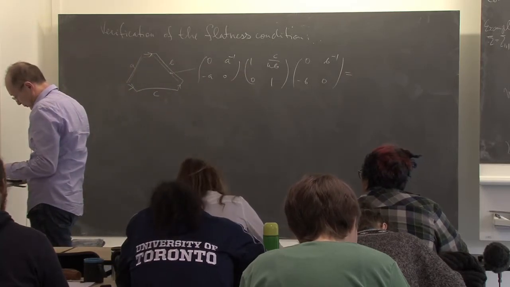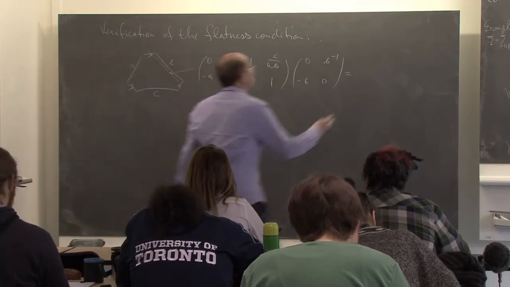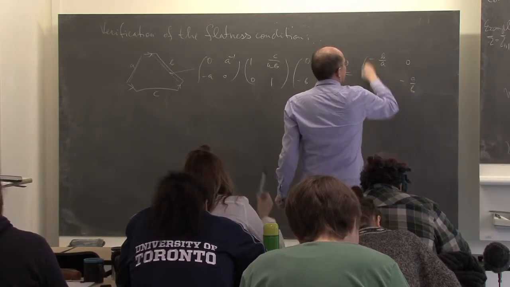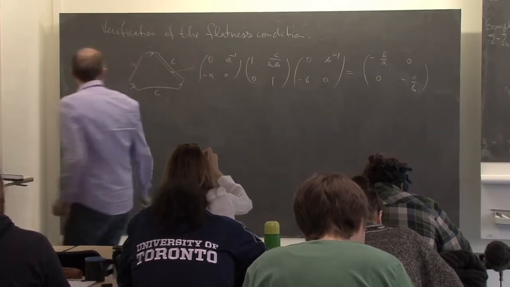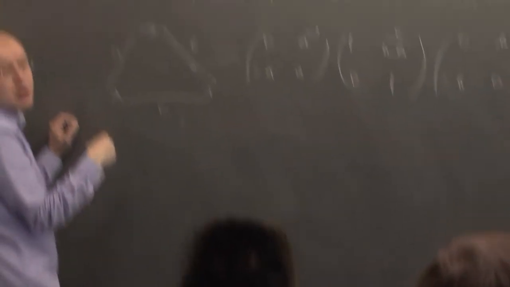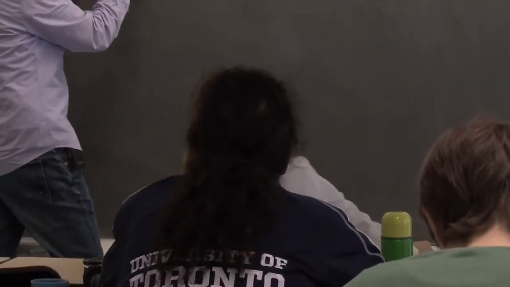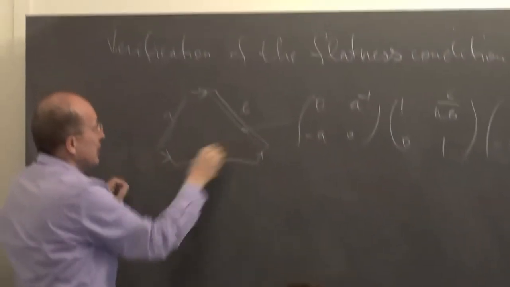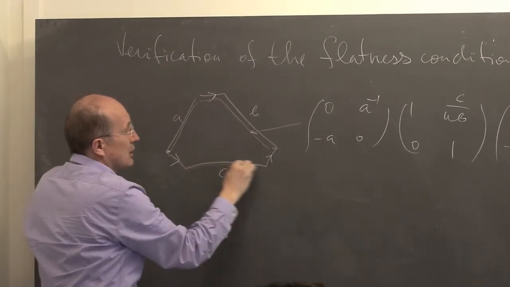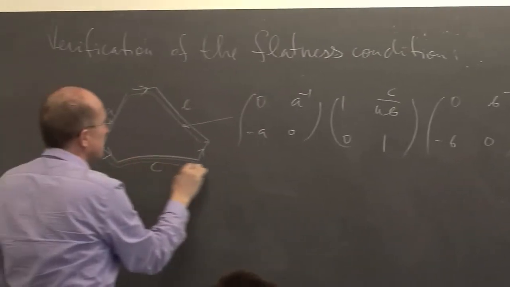Let me not do that. And the result is minus B over A minus A over B. I'm sorry, the orientation of short edges is not consistent? No, because if we change the orientation, we have to put the inverse matrix. Okay, but I am going to multiply those with that orientation, because I'm going to compare this parallel transport with this parallel transport. So that's for the upper parallel transport.